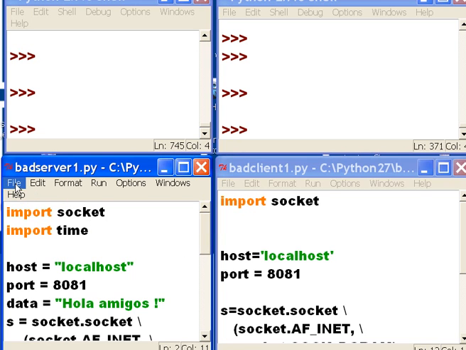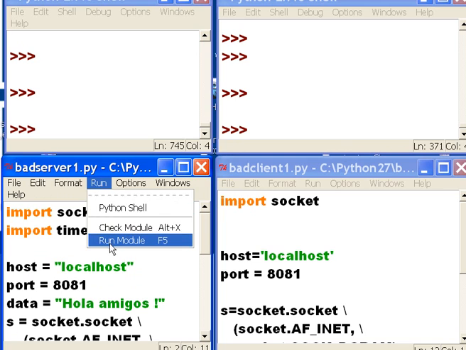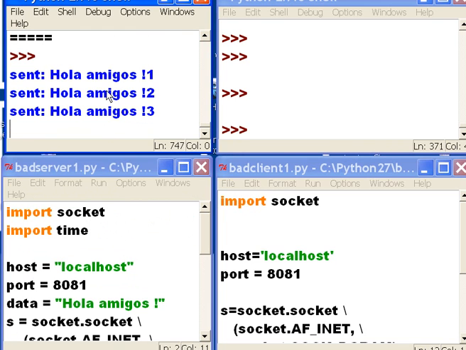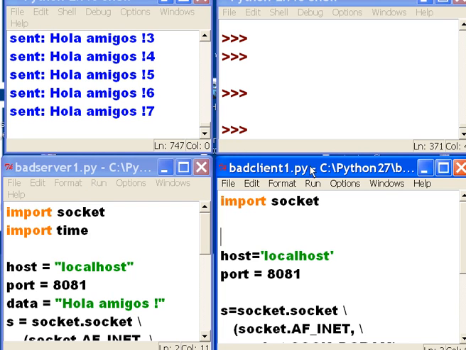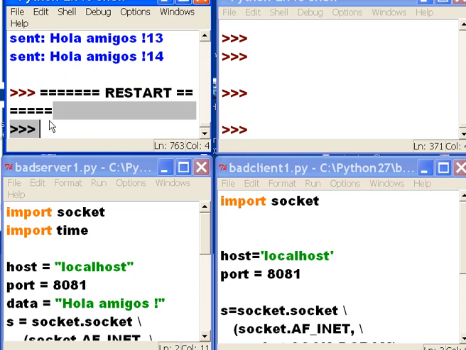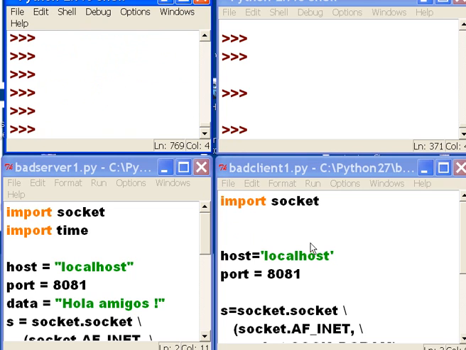So when I click on, let me save this first, run, and run module, he starts printing this out up here, but he's also sending it to this guy, but this guy is not listening because I haven't run him yet. So let me click on shell, restart the shell, and shut him down till we're ready. We'll run him in a minute.